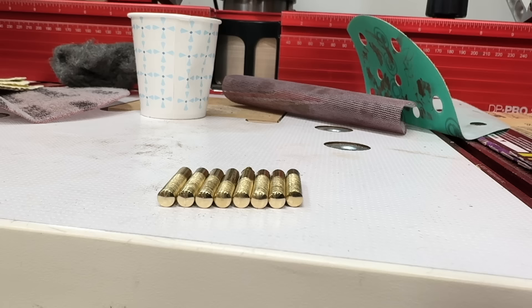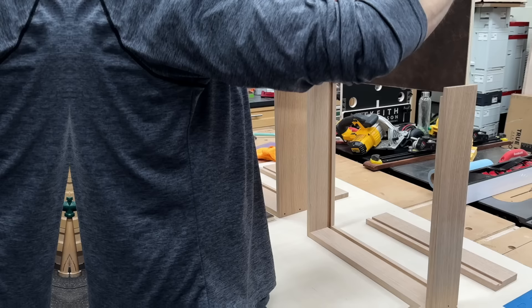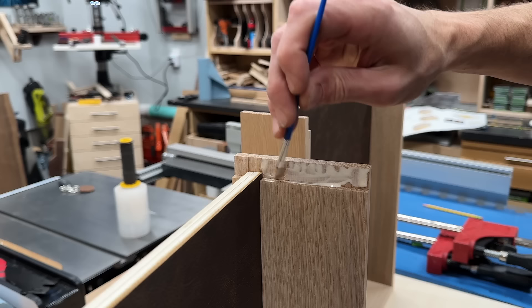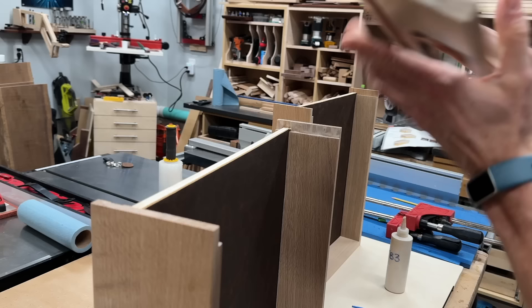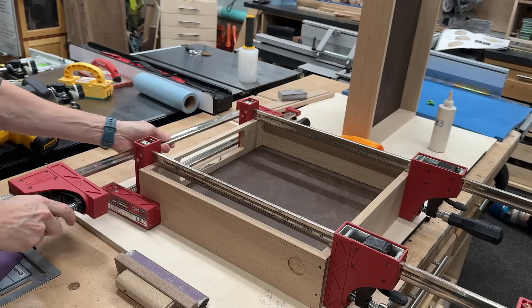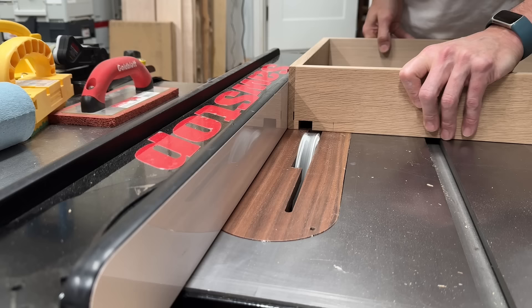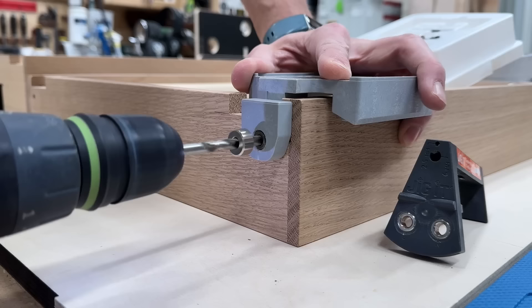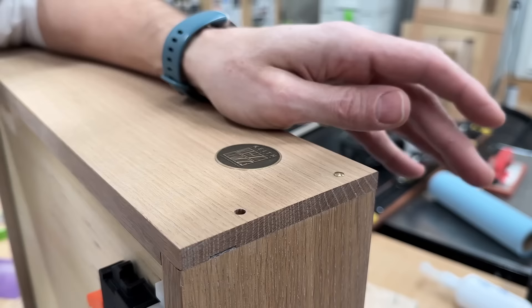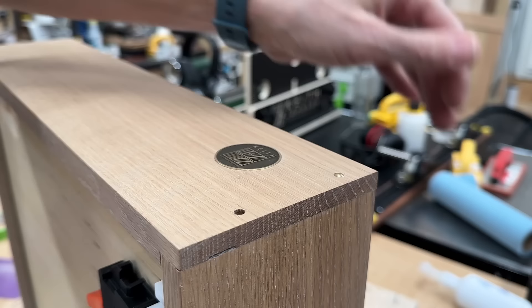These pins will not be flush with the surface — I wanted a slight dome that will sit just above the surface to give them a little tactile feel. I found the best way to do this is by chucking the brass rod up in the drill press, going through all the grits and slightly rounding it off, then coming in with steel wool, and then finishing with sunshine polishing cloths that have a little bit of grit and polish in them — they do an amazing job of getting that brass to shine. Because I didn't want any drips or finish on that leather, I pre-finished the insides of these drawer boxes.